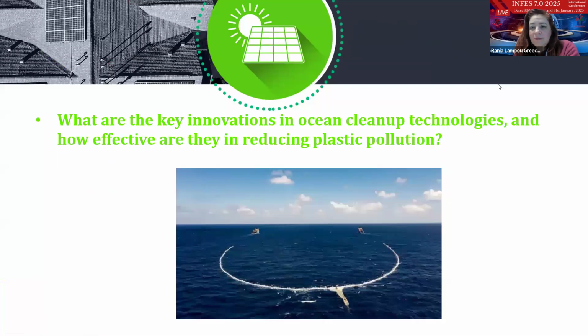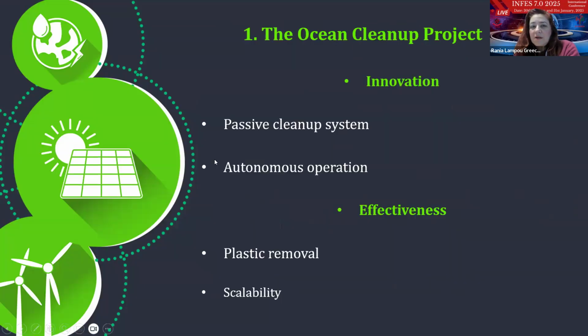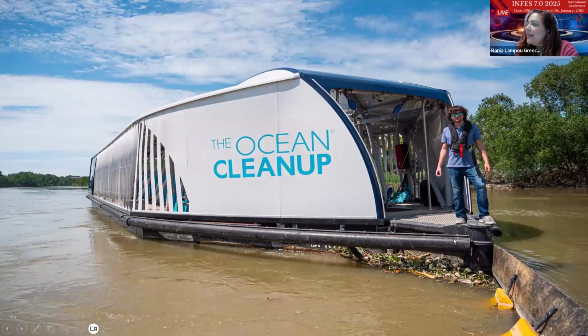And the key innovations now, before concluding, has to do with ocean cleanup technologies. This is amazing also. First, we need to mention the ocean cleanup project. One of the most well-known and ambitious ocean cleanup technologies is the ocean cleanup project led by the non-profit organization, the same name, because their system actually focuses on collecting plastic debris in the Great Pacific garbage patch and other large oceanic gyres.